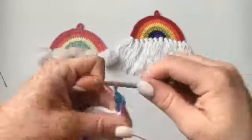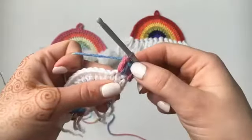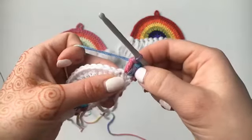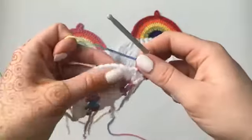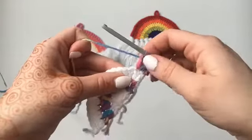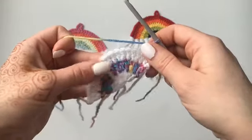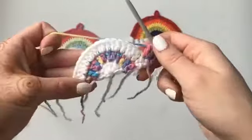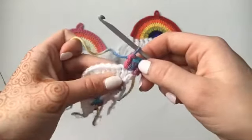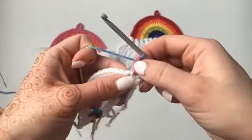1, 2. Okay, so we've got our chain of 3 in the top of that chain of 3, and then along to the next stitch, you want an increase, so there's 2. If anybody's struggling to keep up, don't panic, it's absolutely fine. I'll be saving the video afterwards so you can watch it back again. So we've gotten to the start of row 4 where we've done a chain of 3 in there and then we've got an increase in the next stitch along.